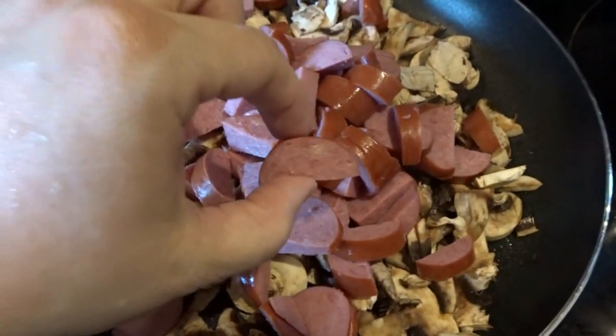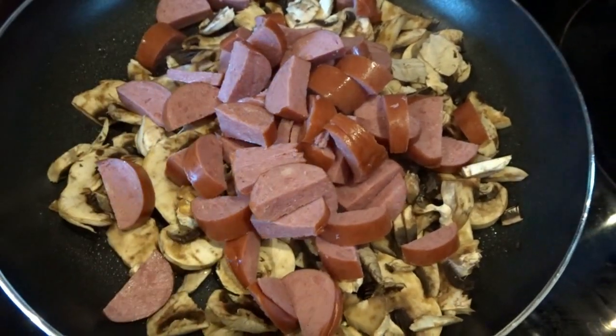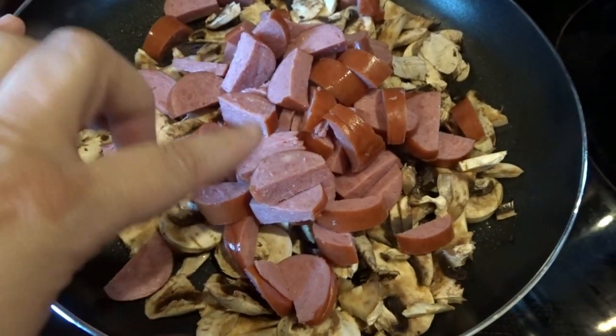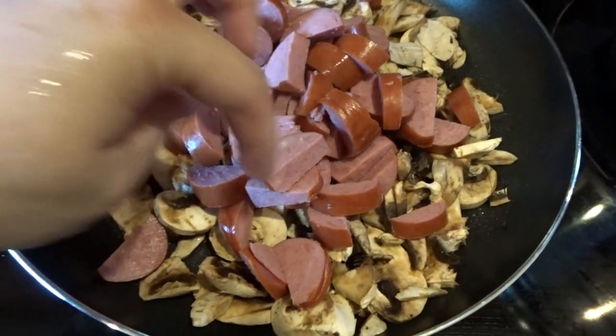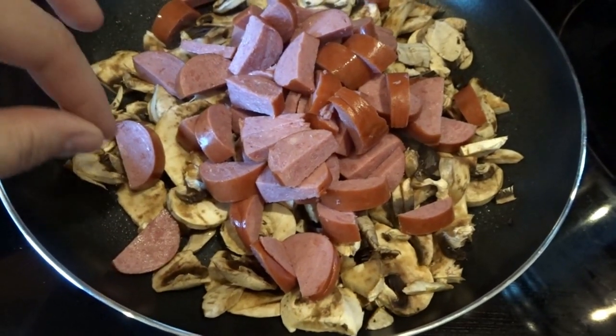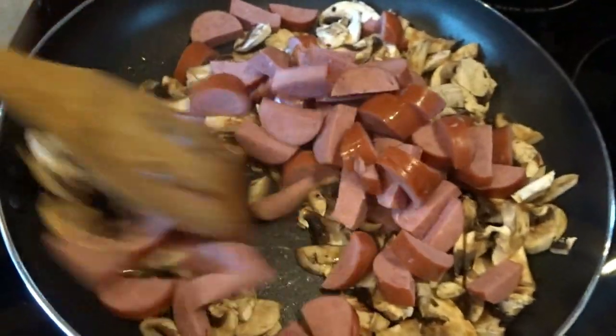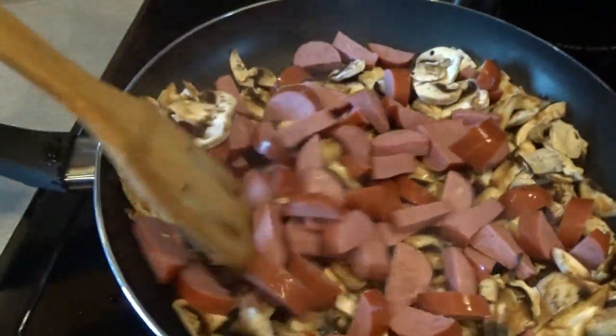I have cut up my kielbasa into little half coins and I've put them in here with the mushrooms, and I'm going to go ahead and saute these until the sausage has become browned and the mushrooms have been cooked down a little bit, maybe get a little color themselves. I'll just move them around with my spatula and let those cook away.